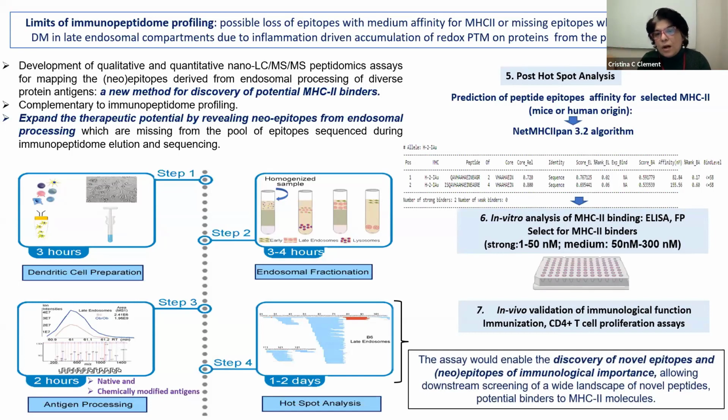Altogether, this type of analysis would help you to discover new epitopes, or epitopes derived from different antigens and different chemical types of modification conditions, from the native state, as I said, to the modified state. So why is it important? It is because you would generate a new pool of epitopes, which will be potential MHC class 2 binders. They could be further tested for their immunological activity, as I have already specified.